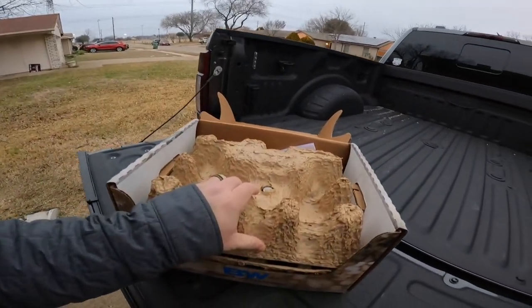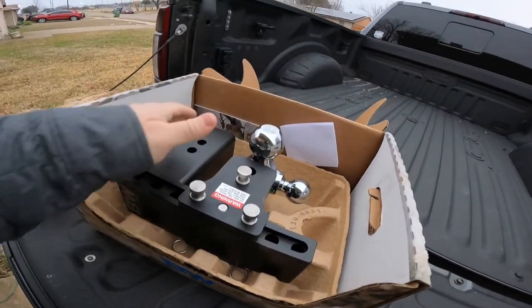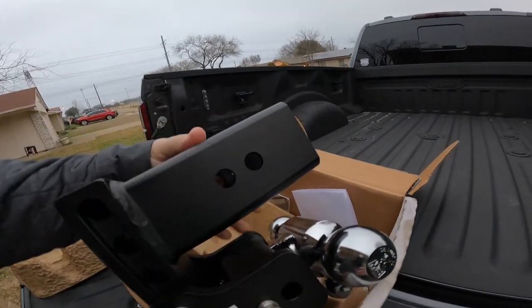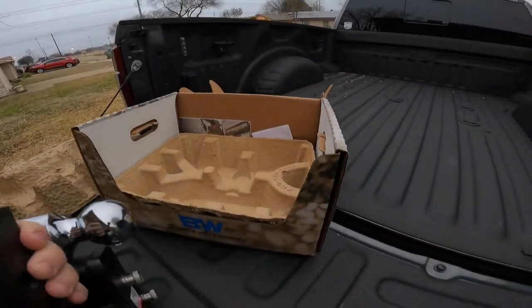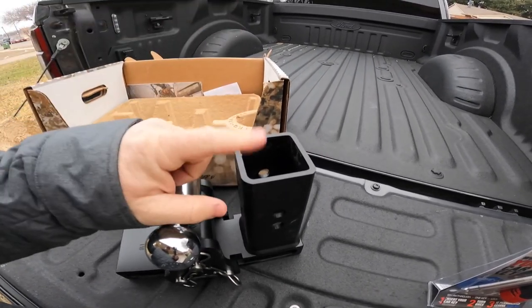Now it's keyed to your truck, so if you lose your truck key, well, you're screwed. Anyway, here it is — this thing is massive. I'm trying to hold it with one hand. We've got the big three-inch shank here, and this is only for the Power Stroke Super Duties with the three-inch receiver. If you've got the 7.3, I believe they only come with two-and-a-half, so you'd have to step up to a Power Stroke to get the larger shank.